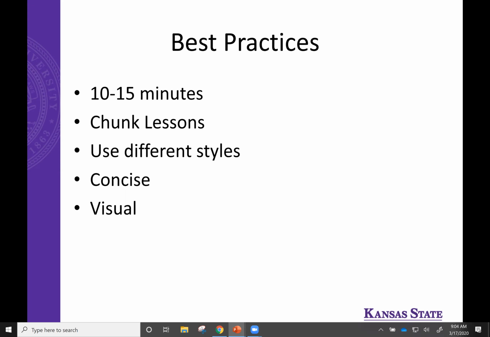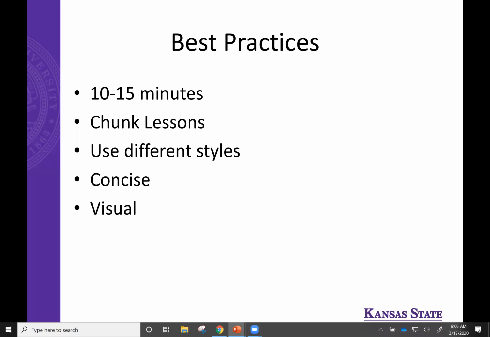The data shows that viewing drops off after 10 minutes. So 10 to 15 minute chunks is really what we recommend that you consider breaking your lecture into smaller pieces.